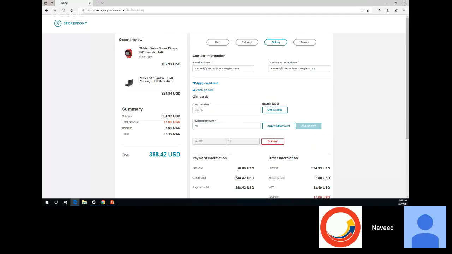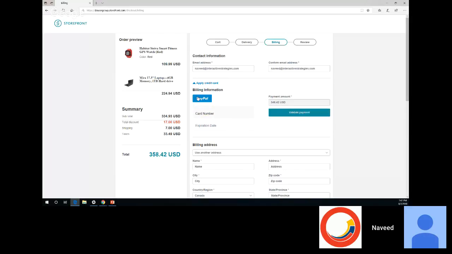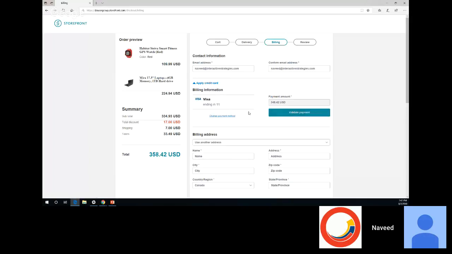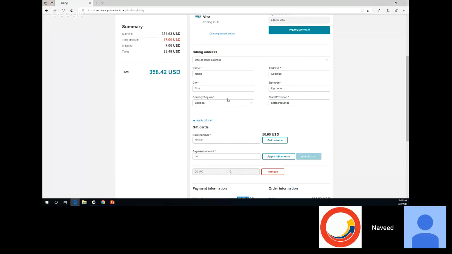The gift card was added, which has reduced my credit card price. What I'm going to do then is use a test credit card available with the Braintree sandbox environment, and I'm going to click validate payment. This is just going to go and validate my payment. This is a real thing. If I don't have Braintree open at the back end in another window, but if I make a payment, it will go to that payment provider.